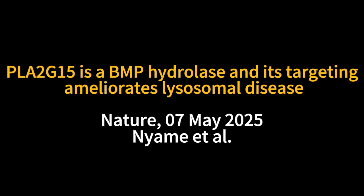Did they look at how it might bind to the enzyme? Yeah, they did some computer modeling, docking experiments. It suggested PLA2G15 has a pocket that BMP can fit into, and it seems to use the same basic mechanism as it does for other lipids, involving its catalytic site. Okay, and when they looked really closely at the reaction speeds, the kinetics, with these positional isomers, the difference was stark. PLA2G15 had high activity against 3,3'-BMP, but against 2,2'-BMP, virtually no activity, regardless of how much 2,2'-BMP you added. It just wasn't being processed effectively.